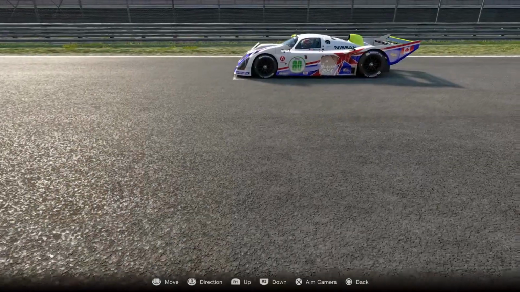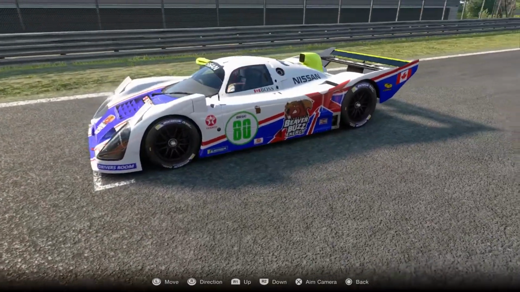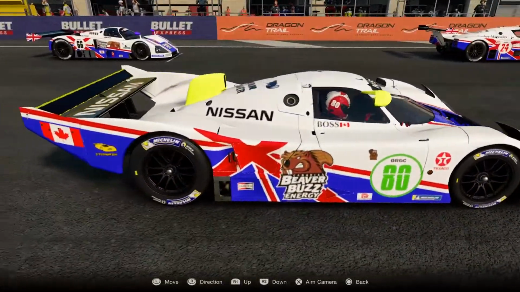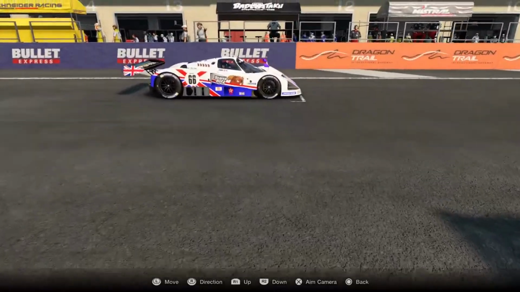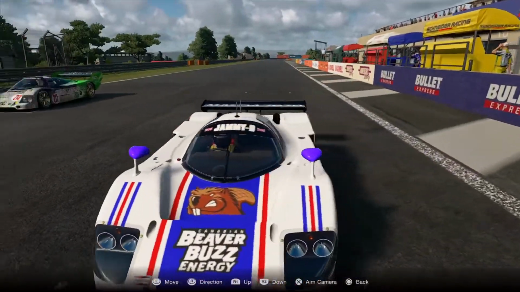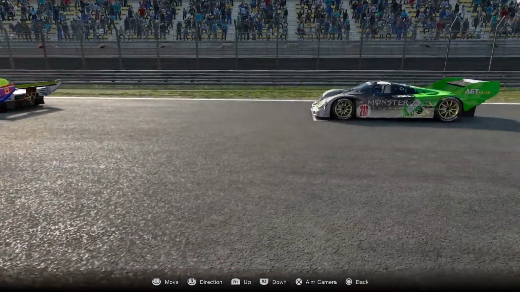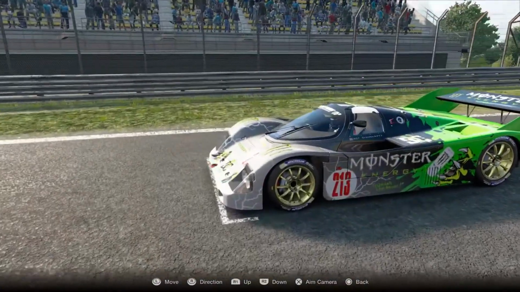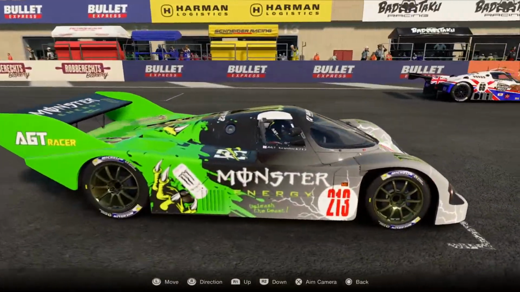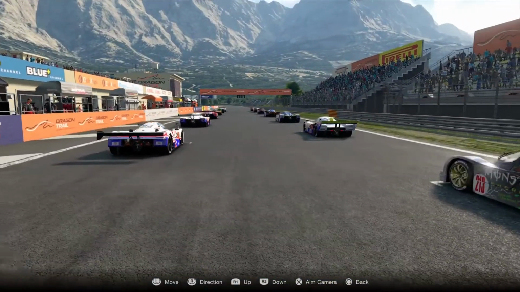He was on Super. Here we have Boss in Team Beaver Chaser. Here we have Jammy D in Team Beaver Chaser. And here we have AGT Racer, Grimlock, in Team Monster Penguin. Let's get down to it.